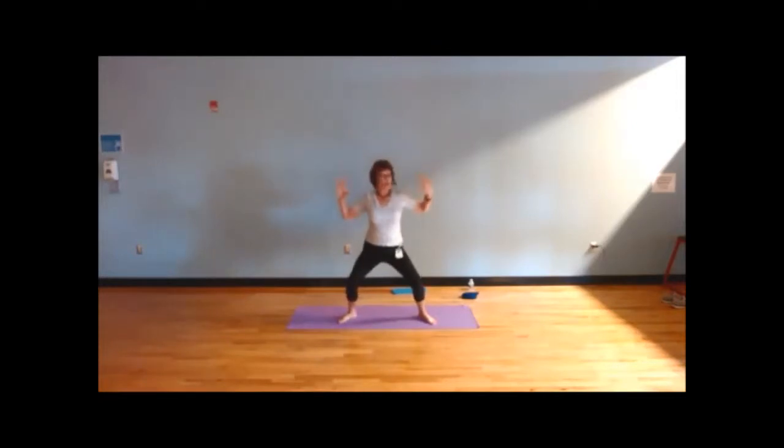Bend. Turn the upper body to one side. To center. Turn the upper body to the other side. To center. Again, to the back, to the other side. Center, side again. Center, straighten, push the hands out.